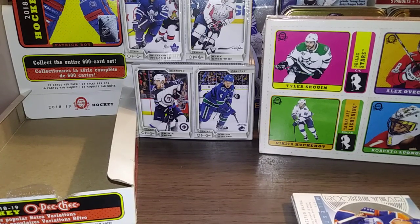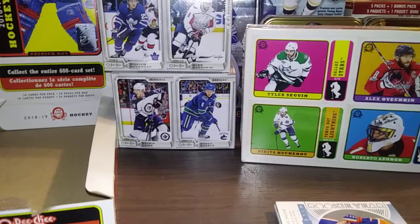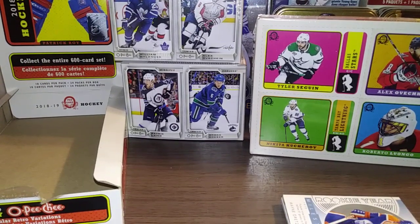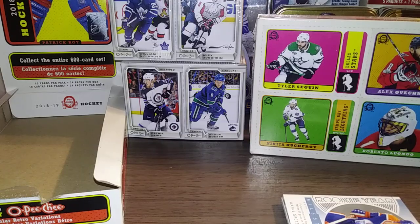One thing that really stood out to me this year: rainbows are gone — they've been replaced with silver. It's a new design, totally different format. You have your OPCs, your player cards, playing cards, your minis. You have your retros and just some various other goods. Also look out for the trophy patch cards — those are going to be a really big hit this year. And spoiler alert: I got one. I'm not showing it until the end, but I did get a trophy card and it is a really nice one.